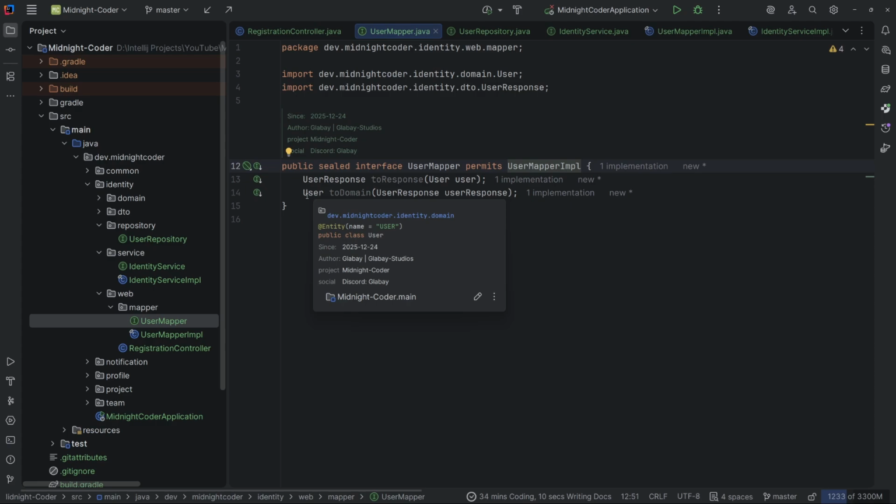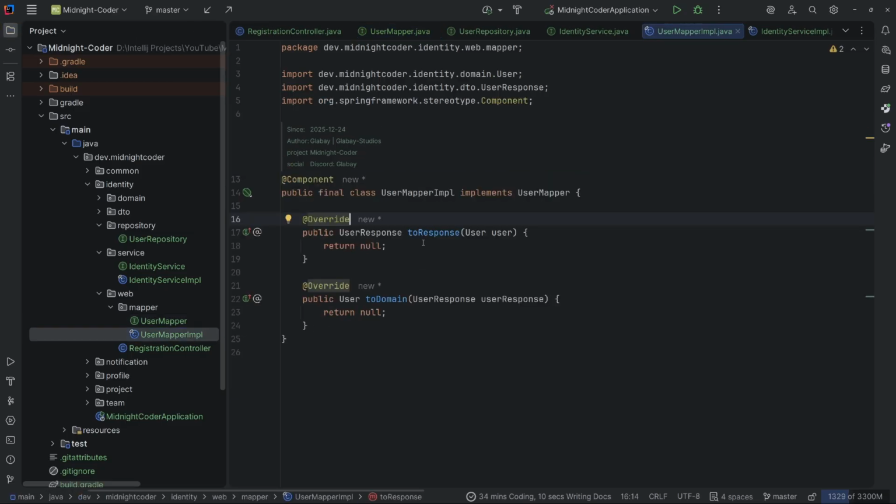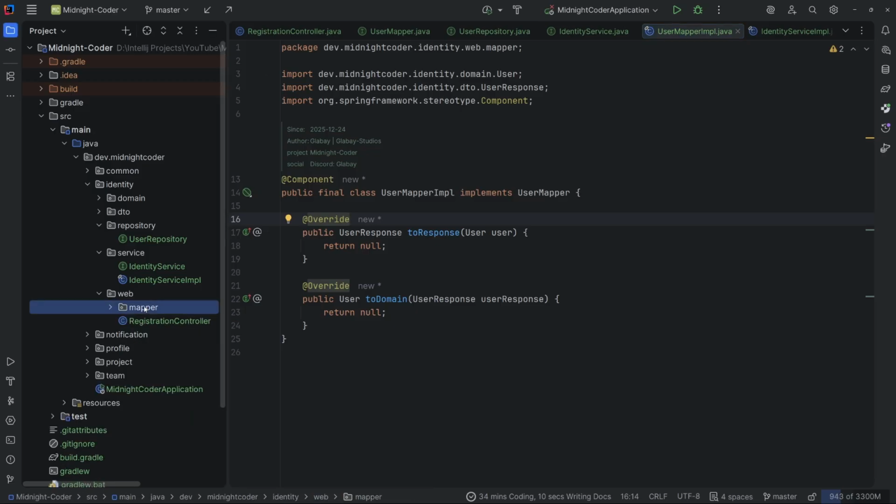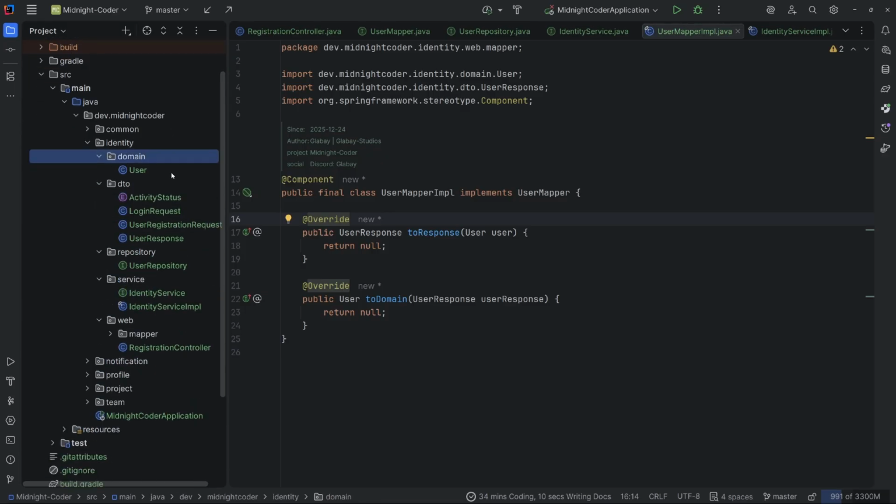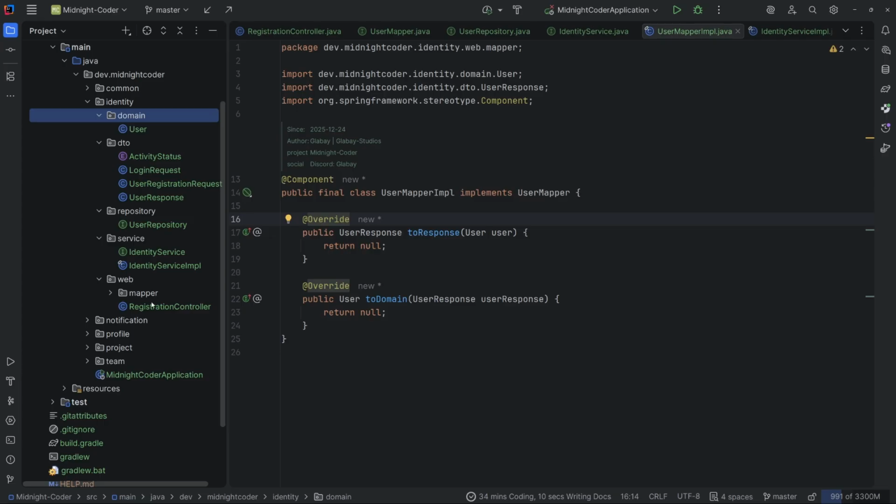And then we're also looking to go the other way with it and take a user response and fetch a user based on that information. And for that, we go into our implementation and we need to write together the logic that goes through here. So for now, this is the rough overflow of our user.